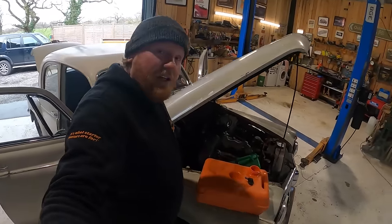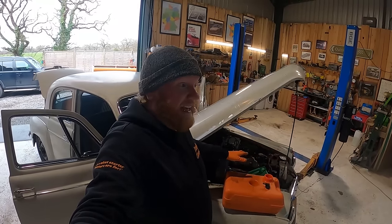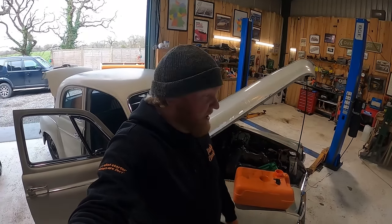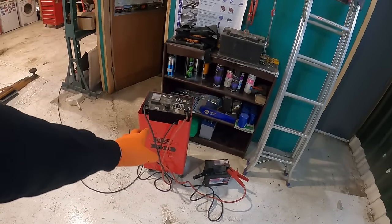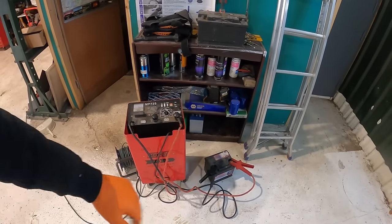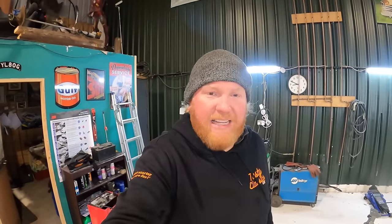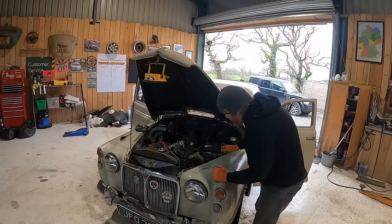A couple of other things I want to do before we go. I want to change the oil. I want to change the oil filter. And we need to have a look at the charging system. Although, I've got a few spare batteries knocking about, which I've now got on charge, and I'm just going to keep these with us, and if need be, we can just swap batteries and stuff, you know? If these things work. I've been sat there for a very long time, and it is very cold. Anyway, I'm going to do this, and then hopefully put it all together, and we'll have a running fuel system, and we can see if she starts up nicely, you know?